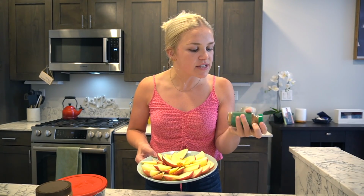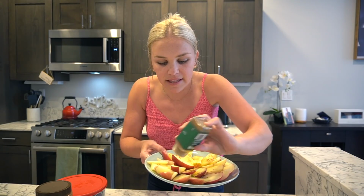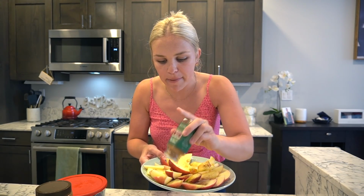Whatever, that's good enough for me. This is the fun part, and this is where you can get creative and do whatever you want. I love cinnamon on my apples. Now I know that's not exactly a creative statement. Anything that I'm going to put on top, I kind of start with my base of cinnamon.